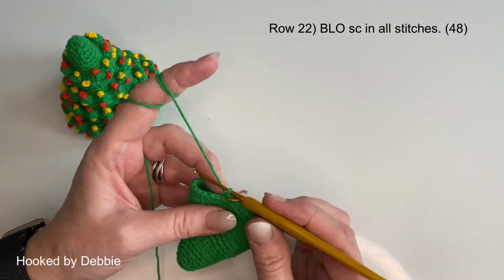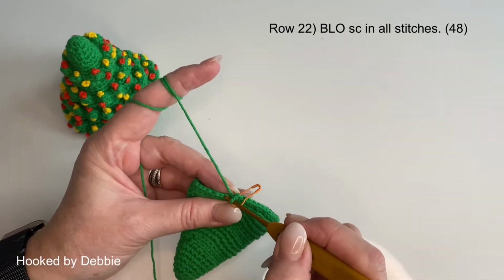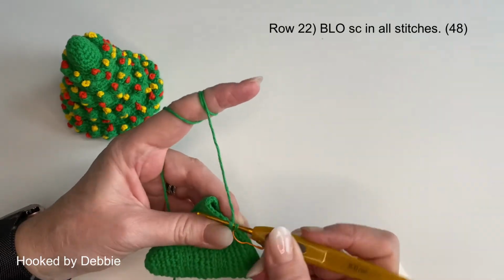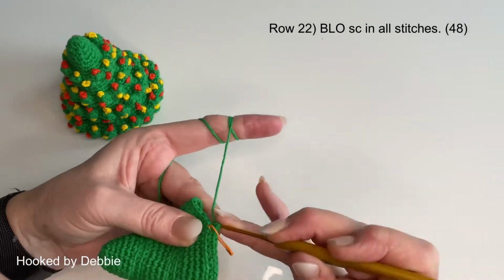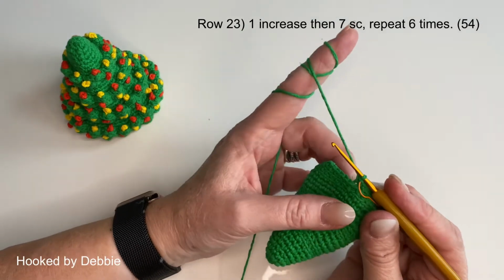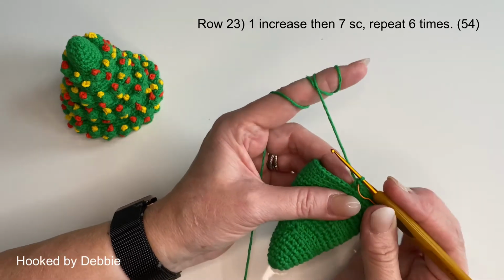Row 22, again we're going to do a whole row of back loop only. Just a normal single crochet back loop all the way around, including the stitch marker, and I'll meet you back round. We're on row 23 now, so we're going to increase and then do 7 single crochets.